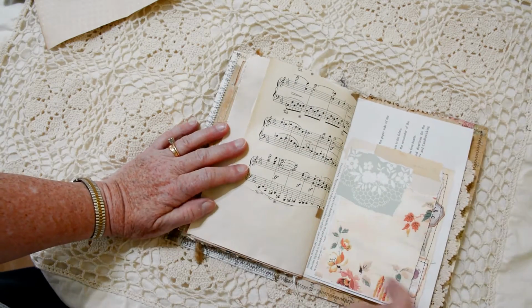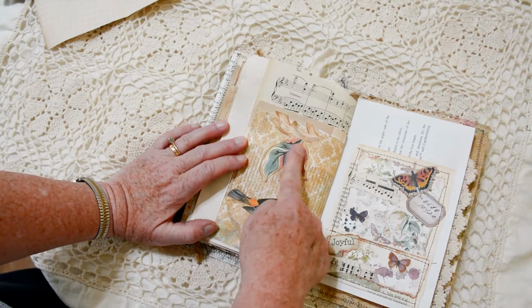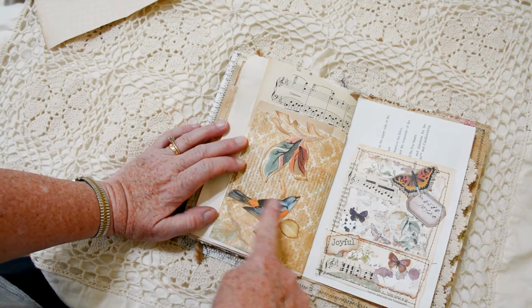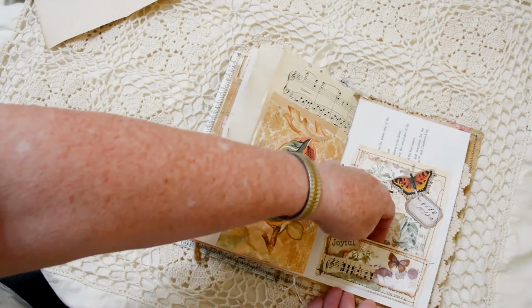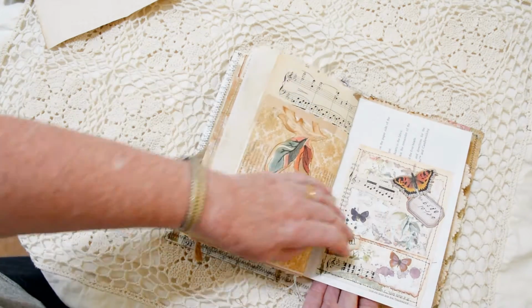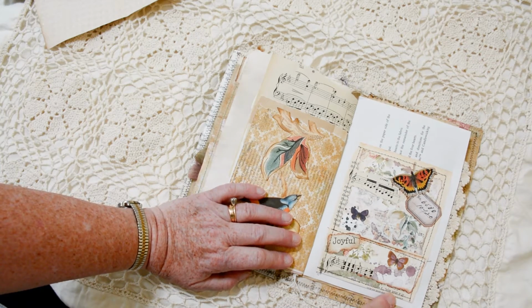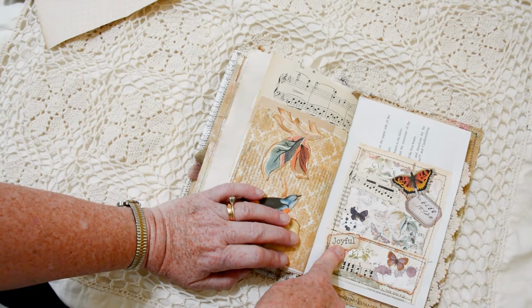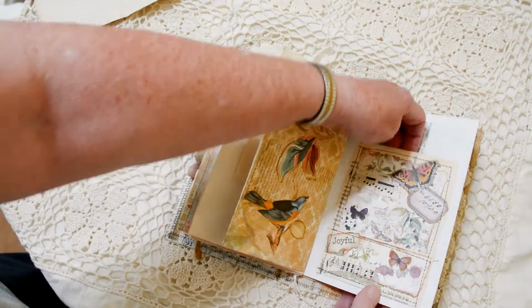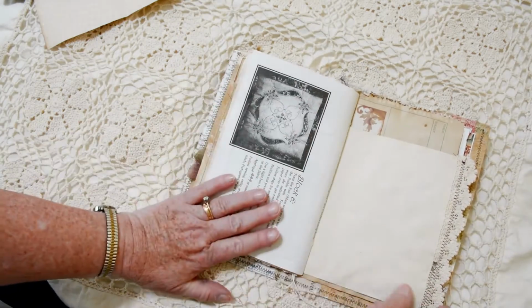Some collage over here, love the colors. Fussy cut it from a scrap of paper, fussy cut the bird. And over here, forgot to put something in the pocket, but something can go there. I started with a base of book page to make the pocket, and then layered in some scraps of butterfly paper and the word joyful. And something can go here as well. It's got 2 pockets, book page.